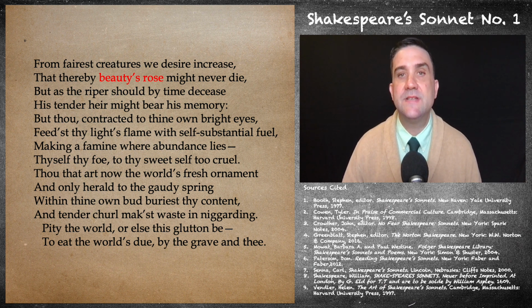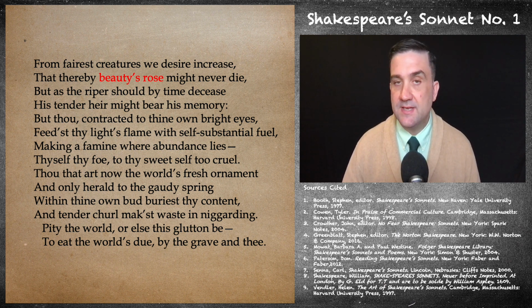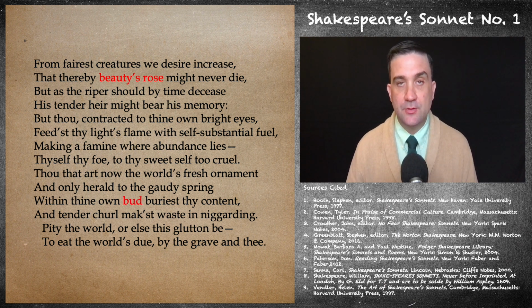But how is this immortality to be achieved? Certainly no individual rose can live forever. Well, immortality is achieved through reproduction. While each individual rose withers and dies, it leaves behind it new buds on the rose bush that reproduce its own beauty. This metaphorical life cycle we can actually see reproduced in the poem itself, in that the word rose appears in the first quatrain and the word bud appears in the final quatrain.